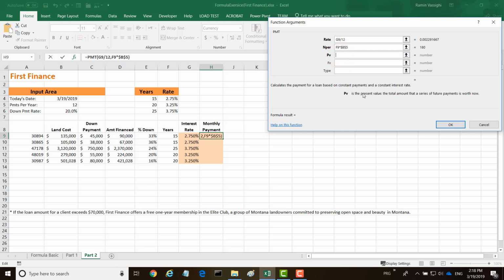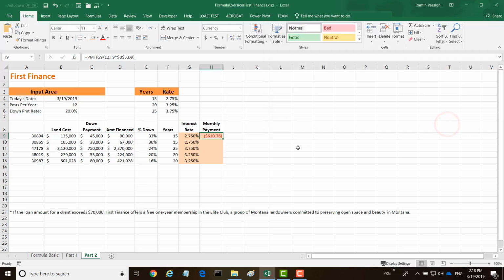And the present value, the total amount that a series of future payments is worth now. In this case, we just have to put in our amount financed, and our amount financed would be 90,000 or D9. And the rest of them are optional that we're not going to use.